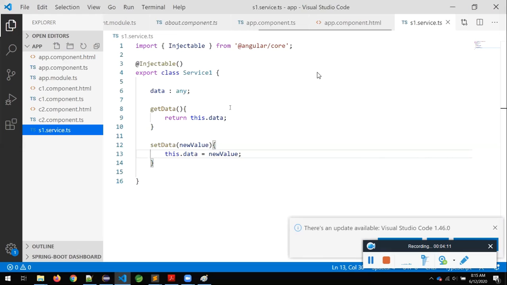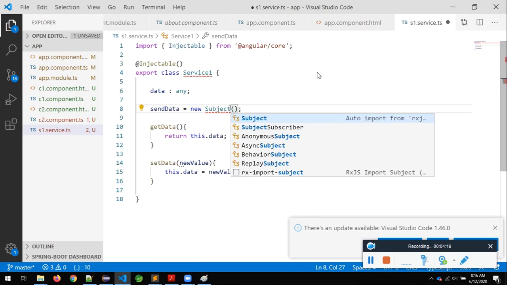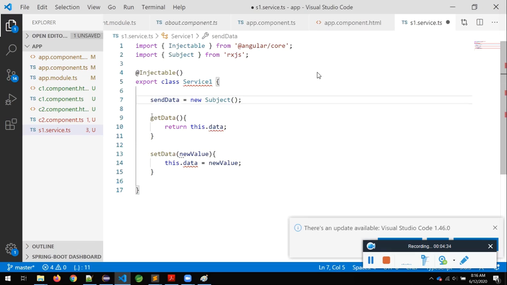Send data equal to new Subject. This is the class functionality provided by the RxJS extension. Right now we are creating the object for the Subject class, and it has methods.